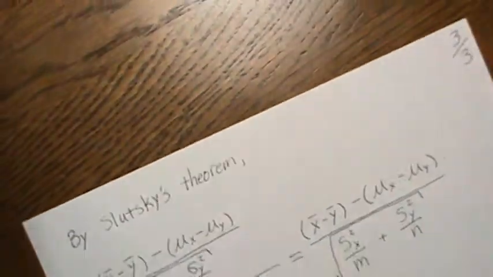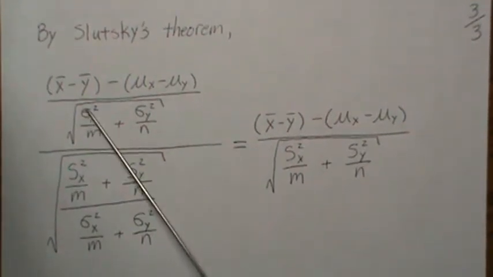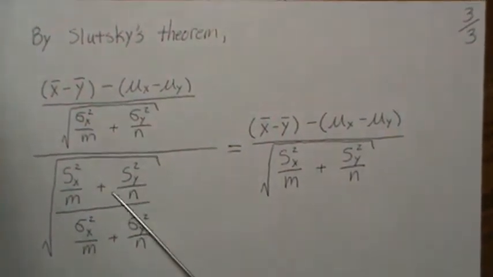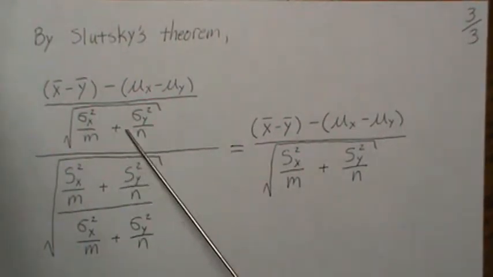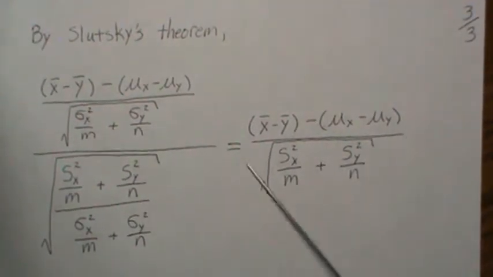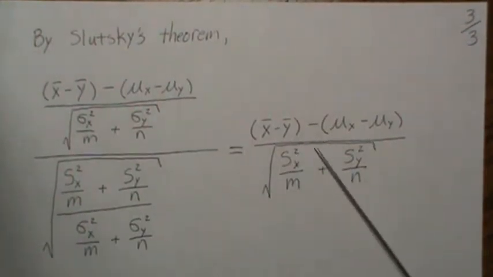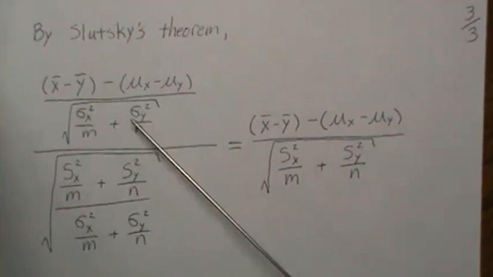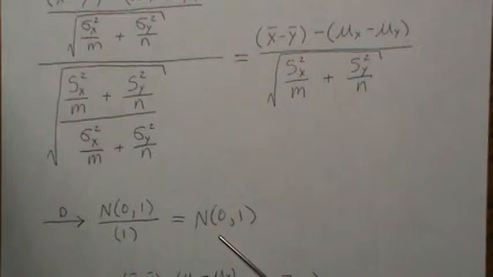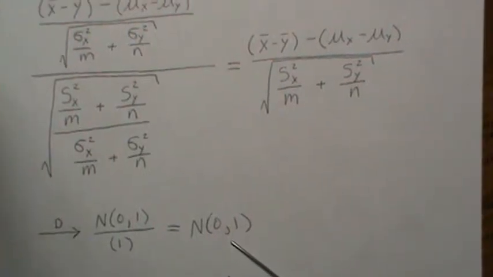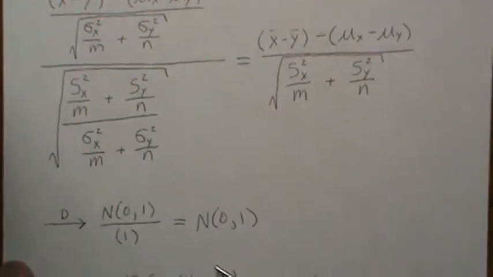So now let's look at these two ratios again. This here we showed converges to a standard normal, and then we showed that this converges to 1 in probability. So this denominator cancels with that, and we're left with this. This right here converges to a standard normal divided by a 1 in distribution. That's Slutsky's theorem, which is a standard normal distribution. And so this quantity converges to a standard normal.